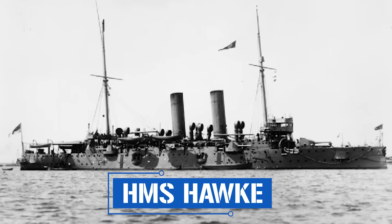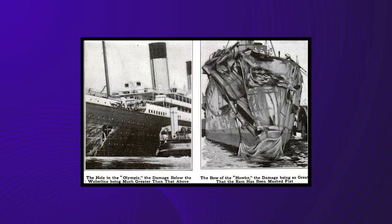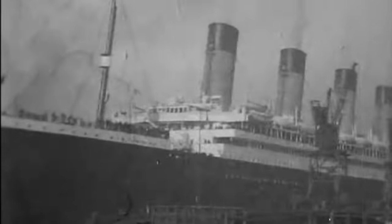In September of 1911, the Olympic crashed into the HMS Hawke, a British warship. The Olympic fortunately had no major damage or injuries, especially considering the Hawke had been designed to ram other warships. The Hawke, however, was severely damaged, and the trial pronounced the Olympic responsible for the crash — making the subsequent repairs White Star Line's business. The theory proposed was that the Olympic displaced an immense amount of water as she moved near the Hawke, disturbing its course and pulling it into the Olympic.